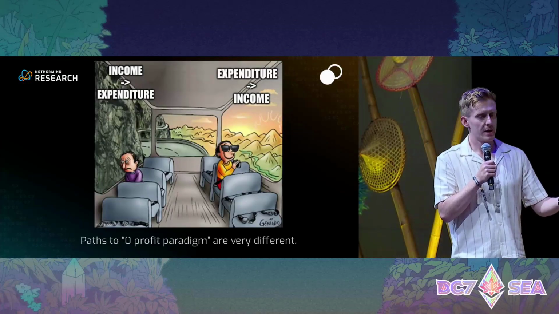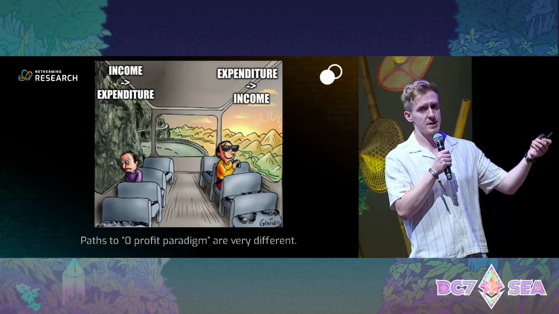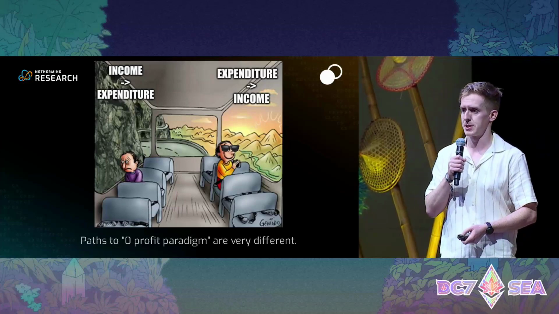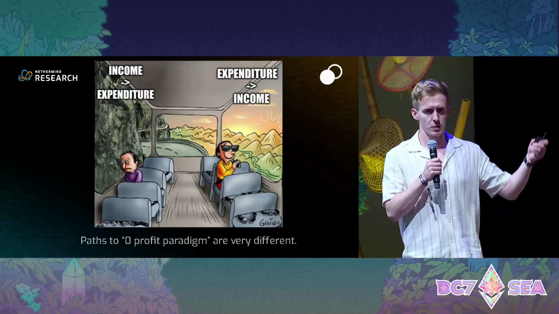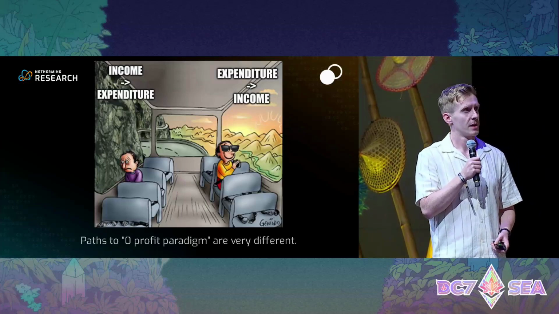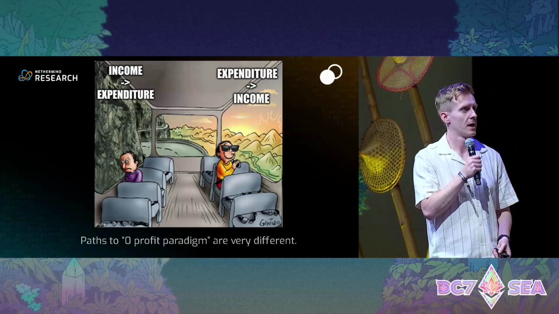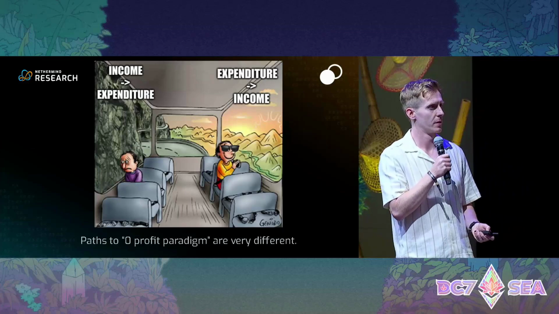And again, depending on how you look at the road, income is tending towards expenditure. You can see that as a bad thing, but you can also see it as a good thing, right? Especially in the case of Taiko. When they initially launched, the expenditure was really greater than income. Getting it close to income and maybe even getting it past income is definitely a good thing. So how you look at these things is very important.